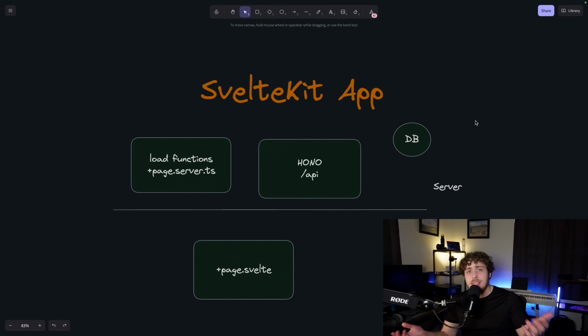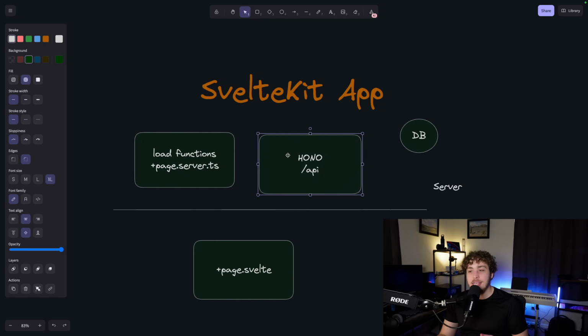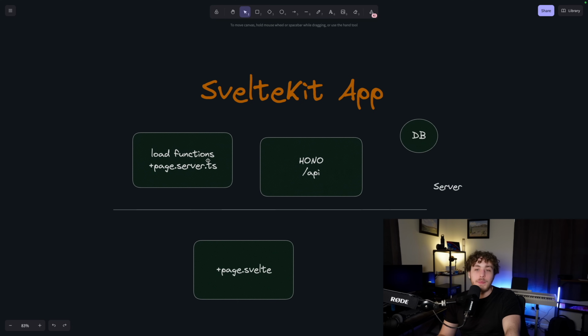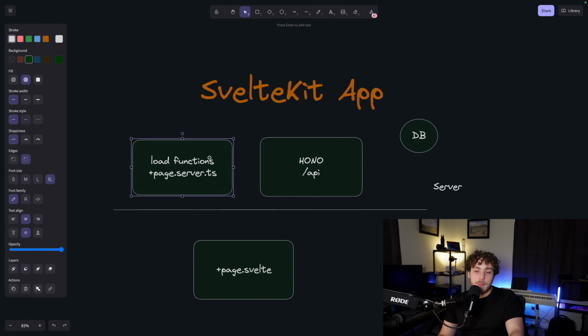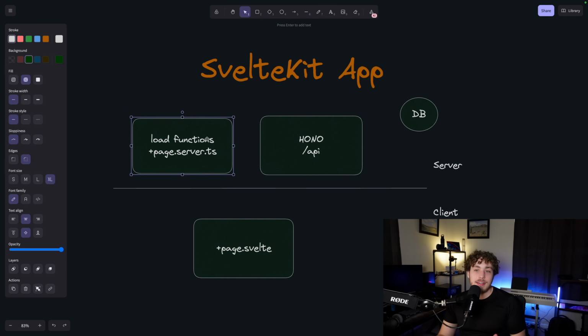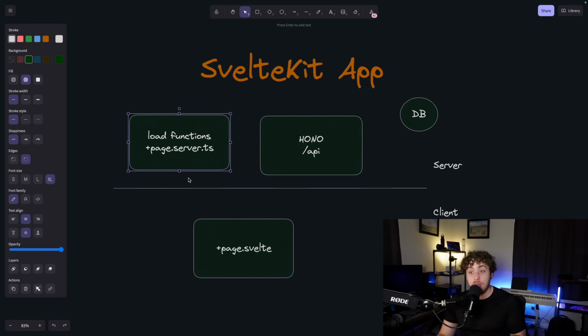Generally speaking, in most of the applications I end up building, and in most applications, you're going to have some sort of database, and you have to talk to that through some backend layer. The point I've been trying to get across over the last couple months is that we can now talk to this database from more places than just a dedicated backend API. We can talk to it from our load functions, from our server actions, from our React server components. If we were using Next.js as an example, we could just replace this with RSC and it'd be the same thing.